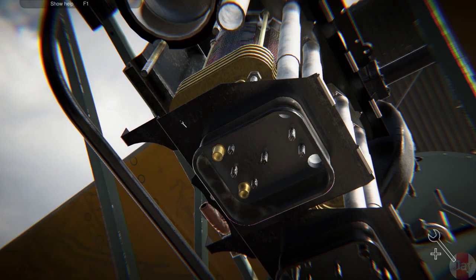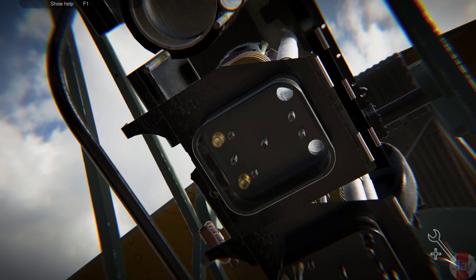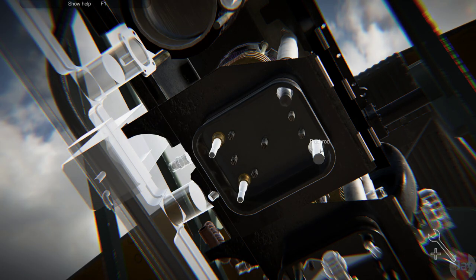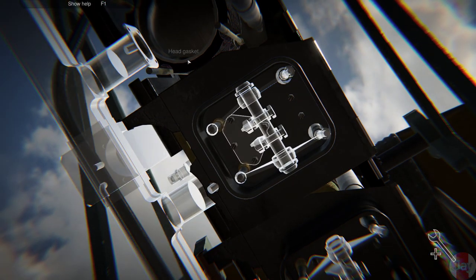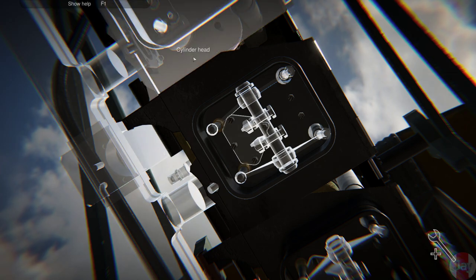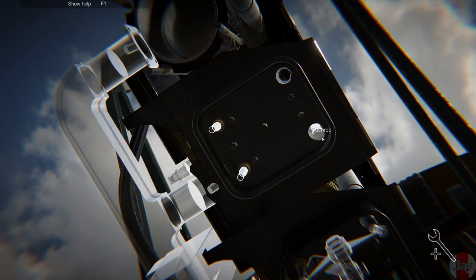I'm guessing that works now. I need to be very specific where I need to click on that. Alright. Walls. Head gasket. Alright. So go ahead. The push rod. Alright.